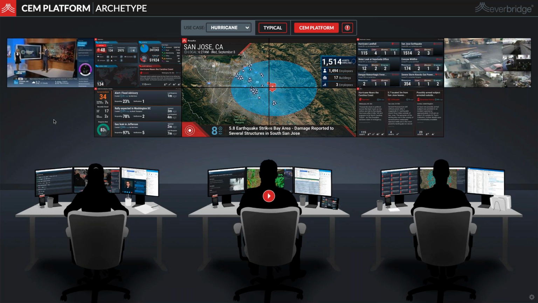You want to be able to have everything that you're concerned about in one single place, so you can respond to risks regardless of what different types of assets you're protecting as quickly as possible. Now, one of Everbridge's core strengths has always been communication. We think it's important to be able to get data out of the platform. It's just as important as being able to put data in. So we've provided a number of vehicles for you to do that.